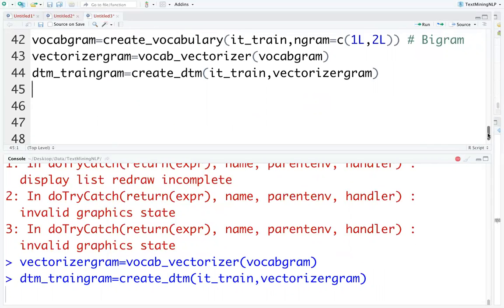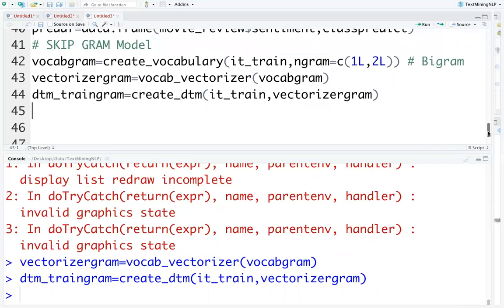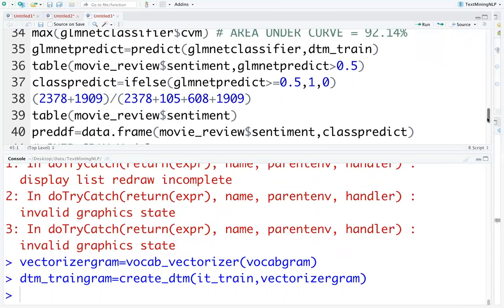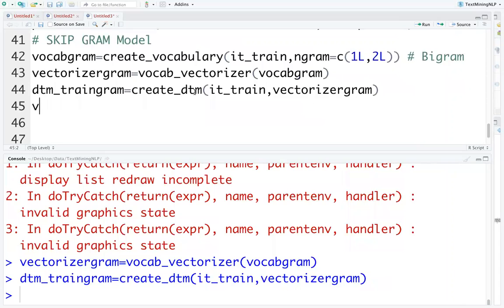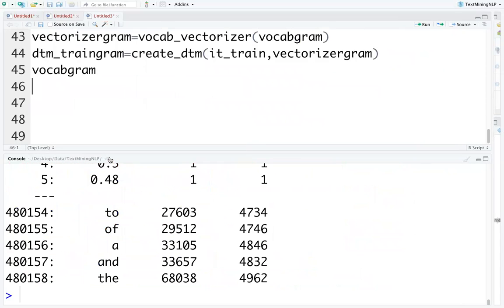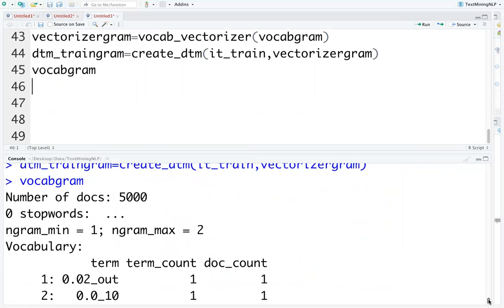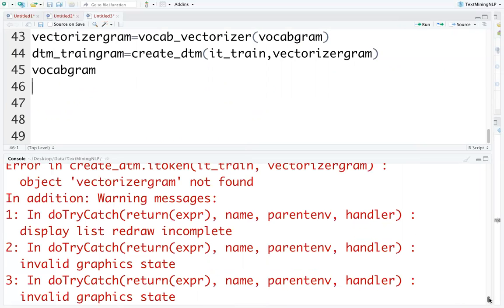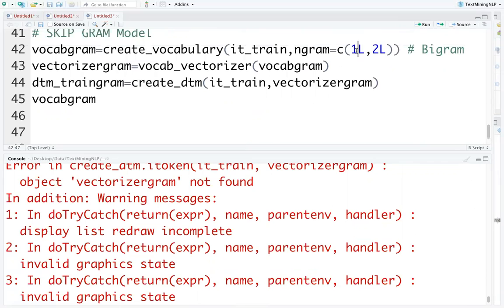So this is a document term matrix of 2 words. Earlier it was only 1 word. Now we are getting 2 words. So you can see here, vocab gram will give you 2 words. So for vocab gram we are giving 2 words, the bigram thing, or let us say 2L and 2L.